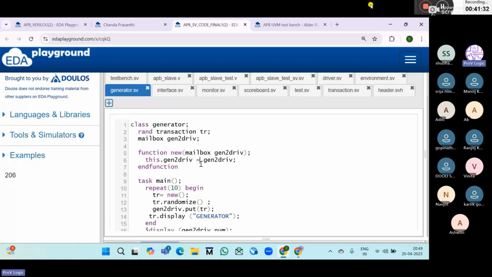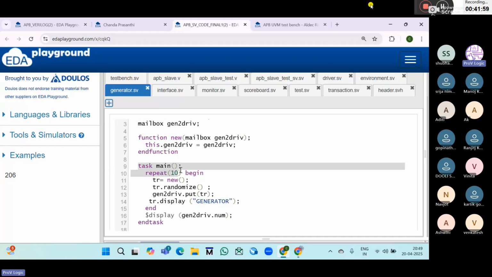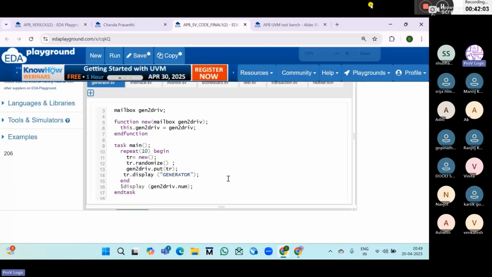One is a mailbox connection, one is a interface connection, right? So that's why we need to pass two arguments, but here one connection is enough, that to mailbox. Okay, so within the class we are accessing the same data, right? That's why this dot gen2 drive, this mailbox name is gen2 drive, so this dot gen2 drive equal to gen2 drive end function.